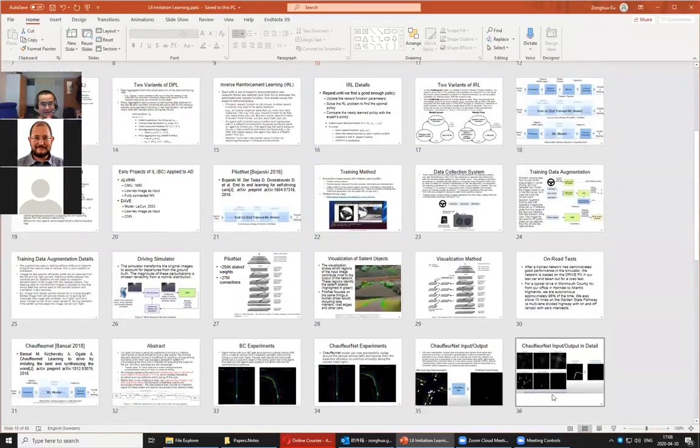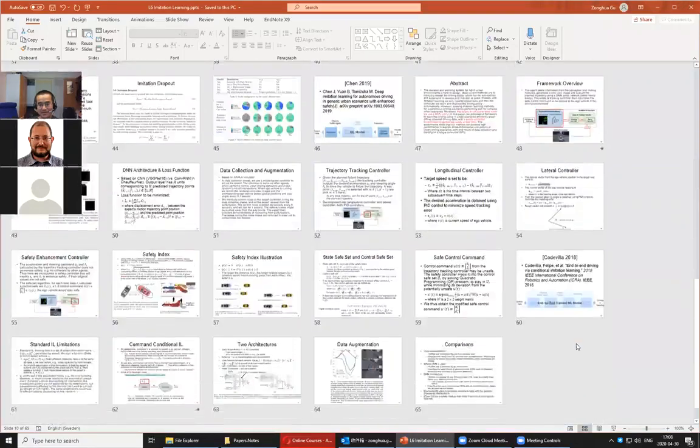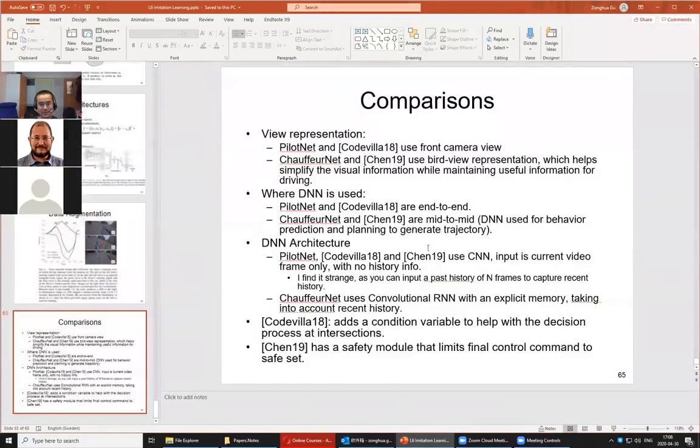Yes, yes. So for the lecture content, I'm not expecting students to grasp every detail. As long as you capture the salient points, the view representation, a front or bird view, right? Is it end to end or mid to mid? CNN or RNN.